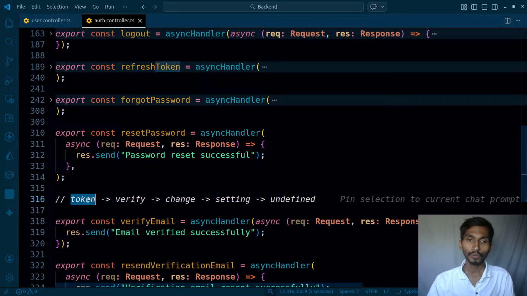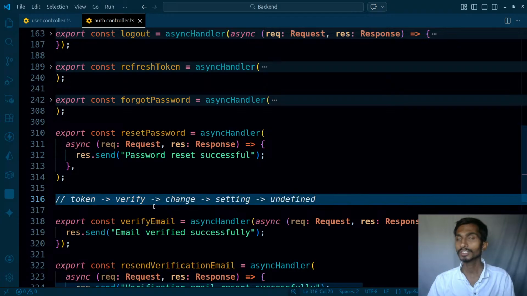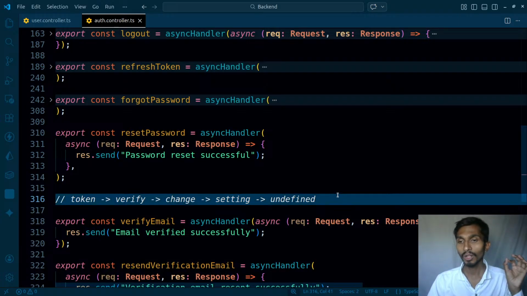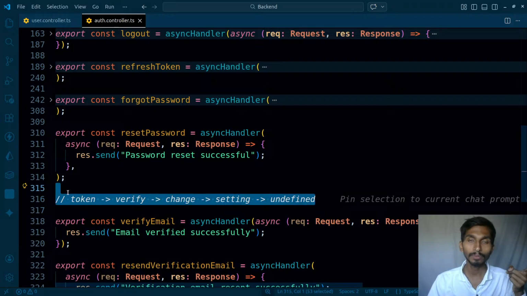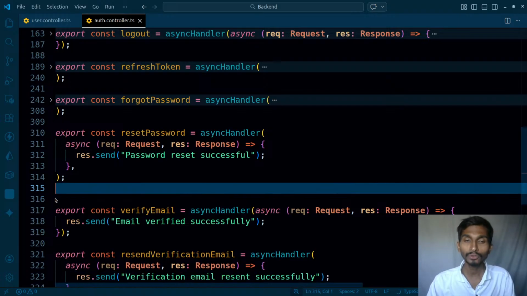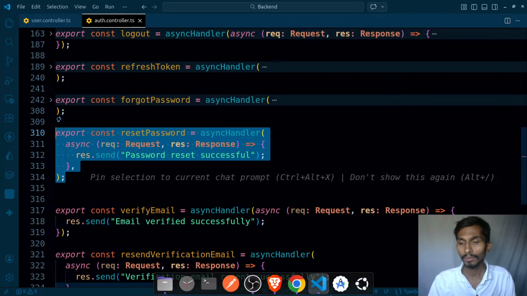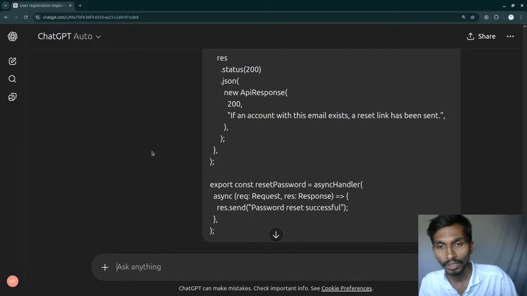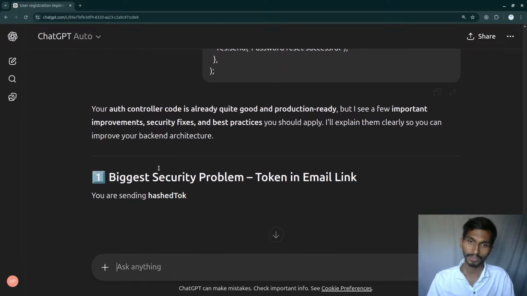So simple. First of all, I will get the reset token. I will verify whether the token is right or not. Once the token is verified, I will even check whether the user actually exists or not. After that, I will change the password. Once the password is changed, I will set all the values to undefined. All the values in the sense reset password to be undefined, and reset token expiry to be undefined. So all of them are going to be set to undefined. So this is what I should be doing mainly in this particular controller. And I'm gonna be giving all the code to the AI so that we don't have to write the code on our own. Rather, AI does the thing because we have to just make it quick, as simple as that.